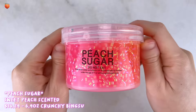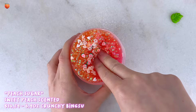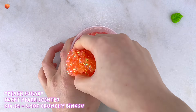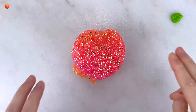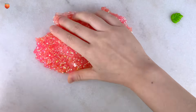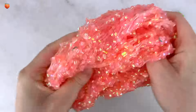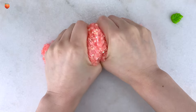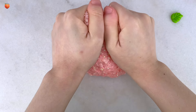This next slime is called Peach Sugar, and it's a clear-based crunchy bingsy slime — half pink and half orange, giving it a nice peachy color. It comes with heart sprinkles, white flowers, peach fimo slices, and a green leaf charm. It's scented very strongly like sweet peaches, a super realistic scent and one of my favorites since I love peach scents. This one is pretty packed with beads, more so than other slime shops I've purchased from. I still think it's a great ratio, especially for maximum crunch and ASMR. There's still enough base to give nice bubble pops, but if you're looking for a softer bingsy bead slime, you'll want one with more base.